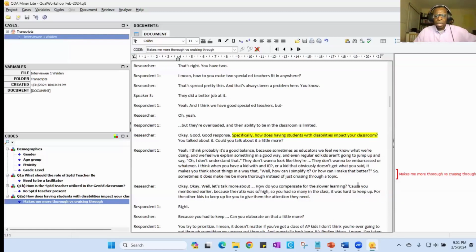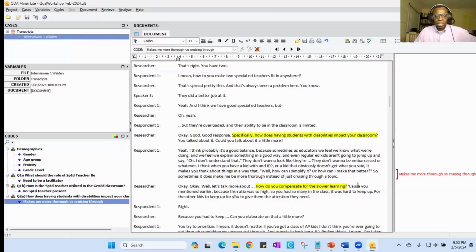All right. So, okay, we got it there. Okay, so then the next one says, how do you compensate for slow learning? So we're going to highlight that because that's a question. And I love to highlight my questions because I know where they are. Because when you're going back through this, let's say you remember something, you want to go back to it, all of your stuff is already highlighted in yellow and you can quickly find the questions and you don't have to do this. Okay, it's just a veteran trick.